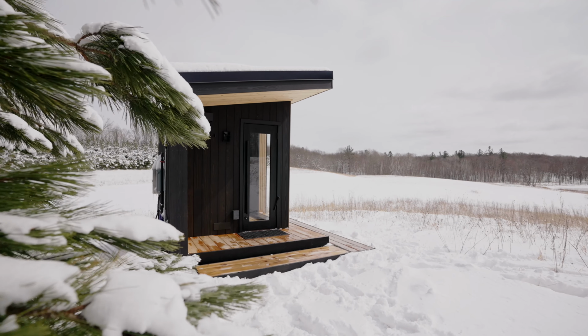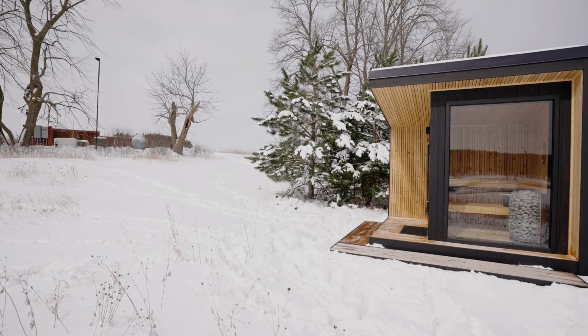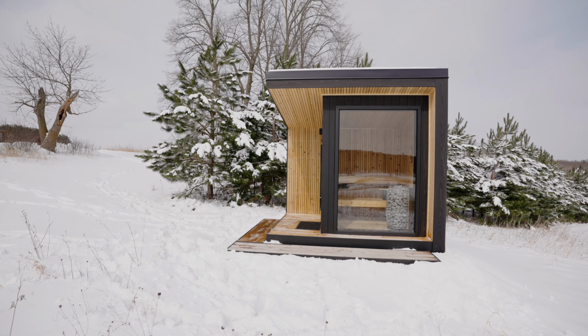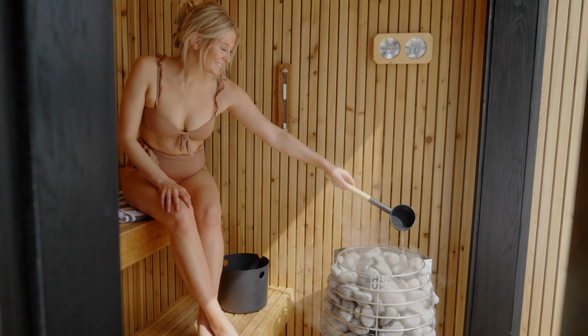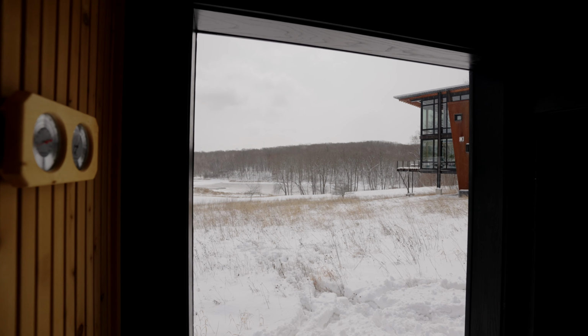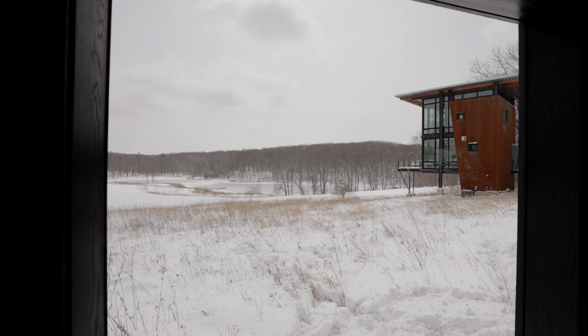One thing that I think is unique to our sauna experience here for our guests is if you think about most sauna experiences people have had in the past, maybe it's a sauna next to a pool at a hotel, generally indoors. The only window is probably on the door to the pool room. This sauna is cozy, but it brings the outside inside. So that's quite a unique offering.